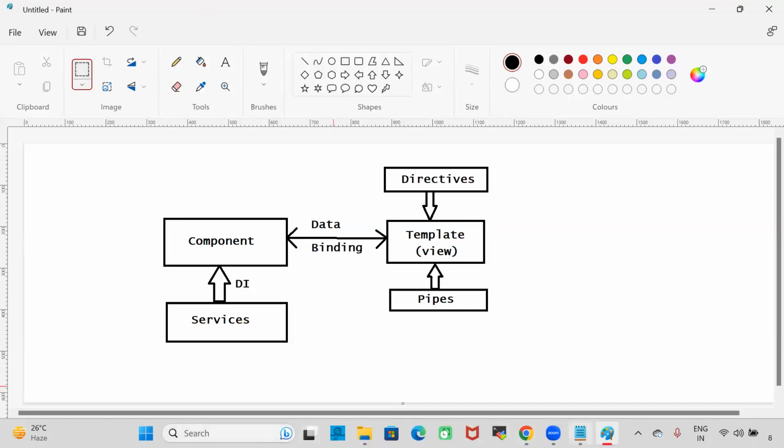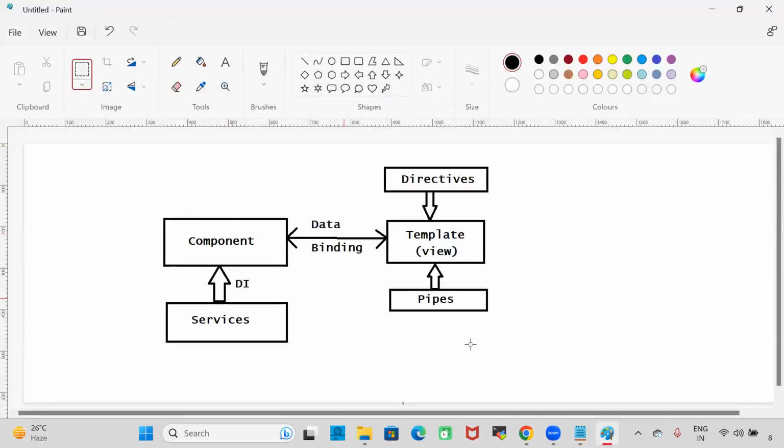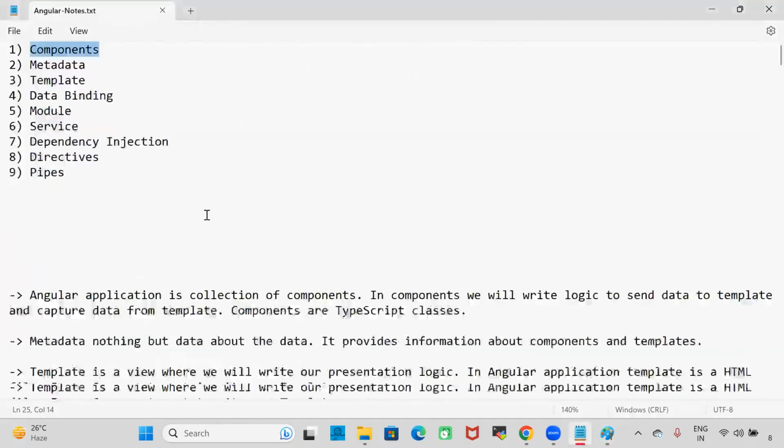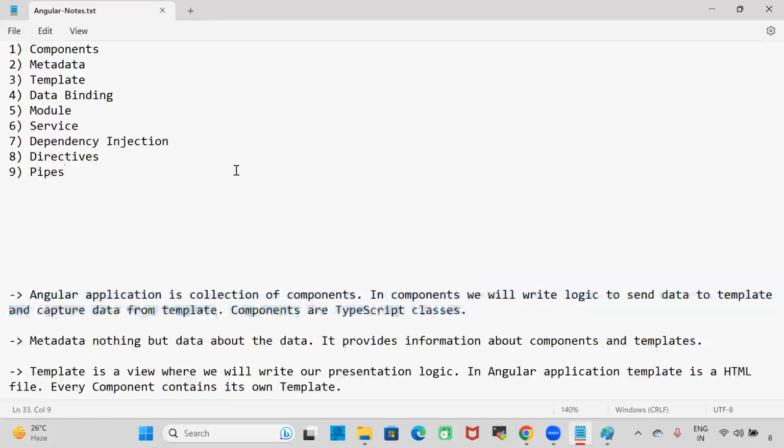All right. So now, if you see components, what is a component? A component will represent a small portion in the web page. An Angular application is a collection of components. In components, we'll write the logic to send the data to the template and capture the data from the template. Components are TypeScript classes.